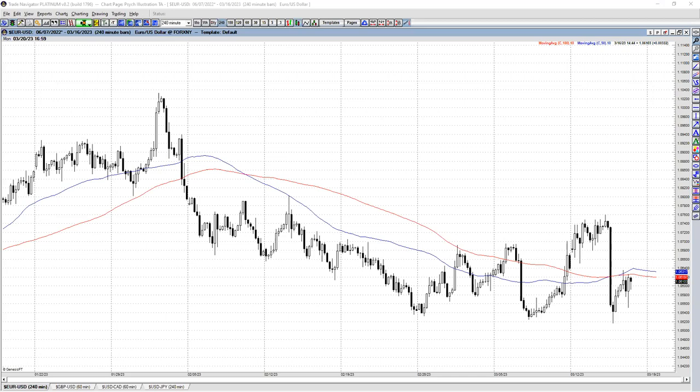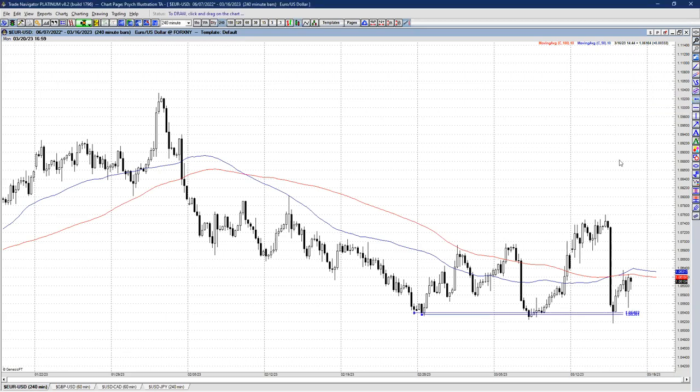So if we look right here on our 240 euro chart, right here is our bottom, right? How do we know that? Because there's no trade down here. So on 220, 227, when the market made this low print and bounced, we know something changed right here. So let's just draw a little line across there. That's our bottom, somewhere right around here.